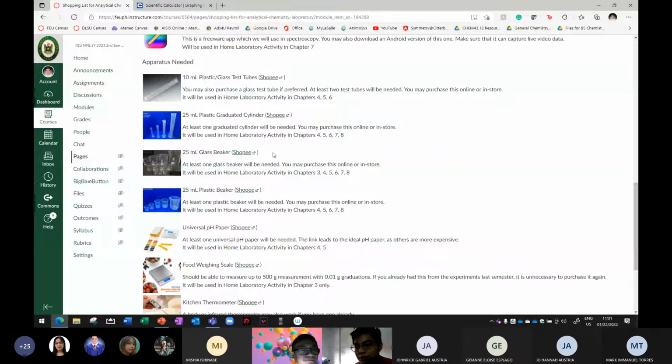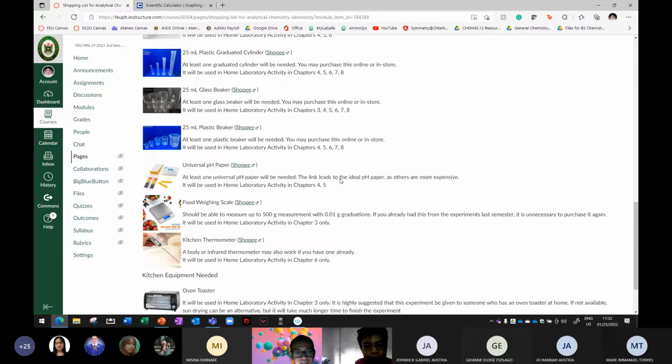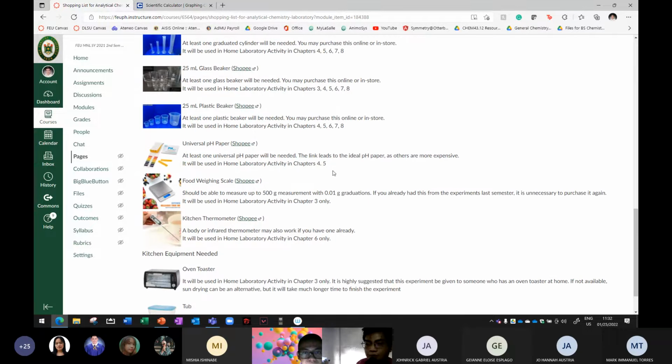Kunwari, you don't want to purchase sa Shopee, or this is for the locals sa class natin, mga nasa Pilipinas. You can buy these materials sa National Bookstore. But again, if you are abroad, then look for suppliers. Walmart, meron nito. Pag Amazon, baka pricey.